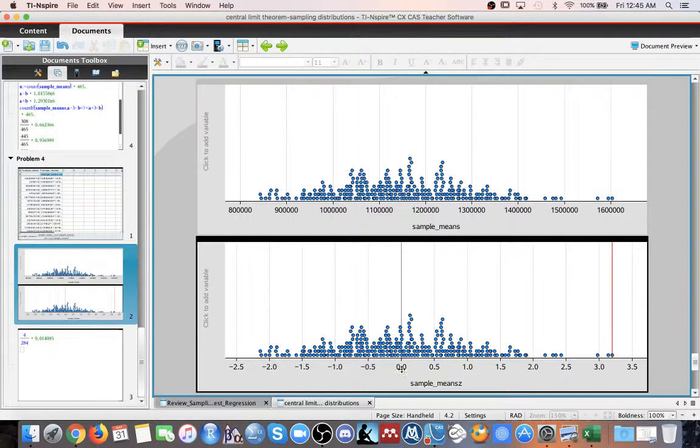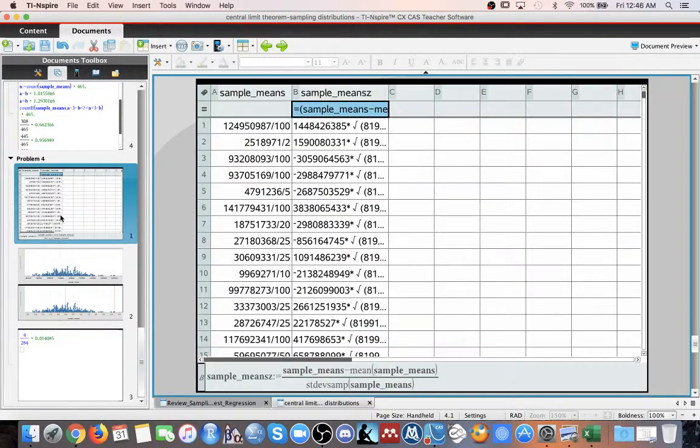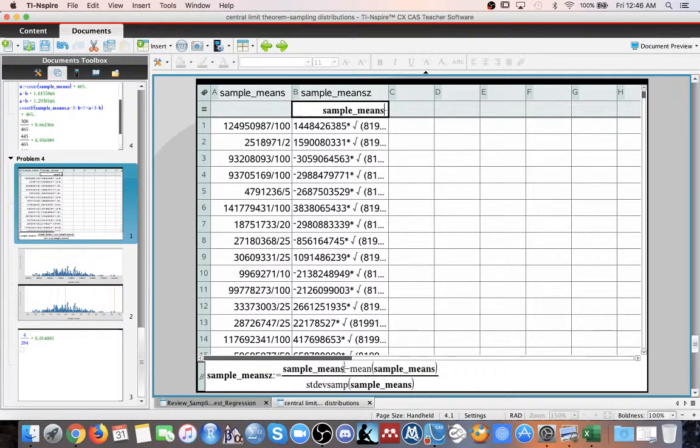So for instance, notice here there's a 0 in the middle. Well, that 0 is there because if it's 0 standard deviations away from the mean, then that means it is the mean. Does that make sense? I can make another video about z-scores if you want to. And you can see the formula here at the bottom. You simply take the actual data point, in this case the sample means, and you subtract the mean or the average from it, and then divide by the standard deviation.